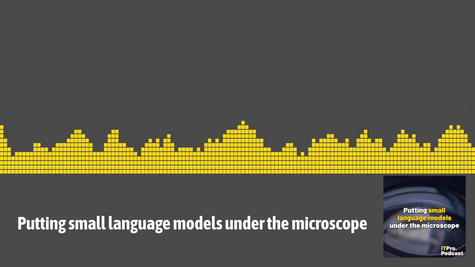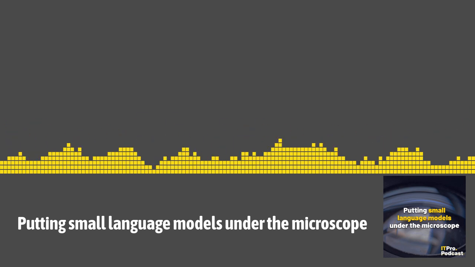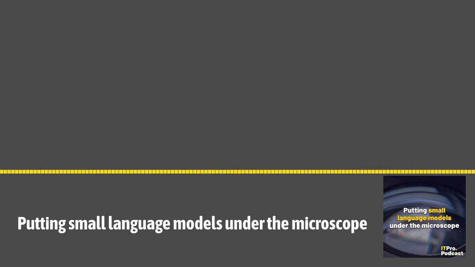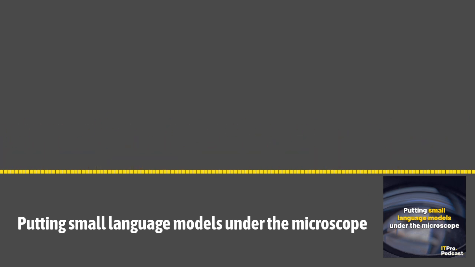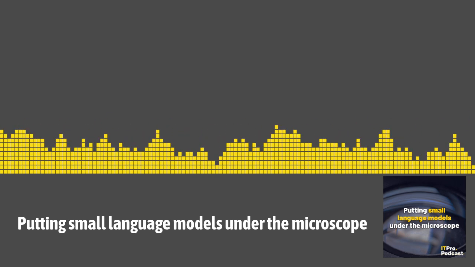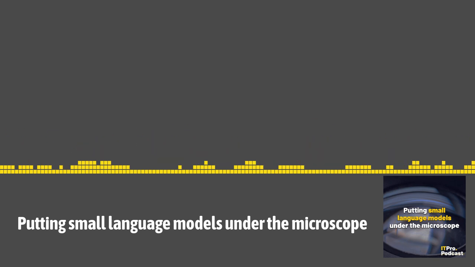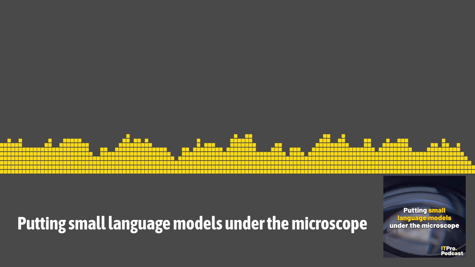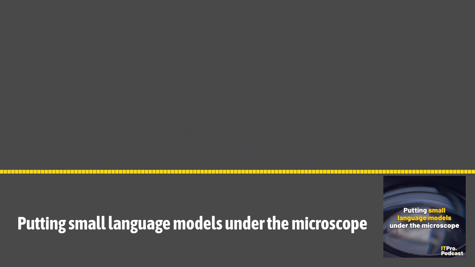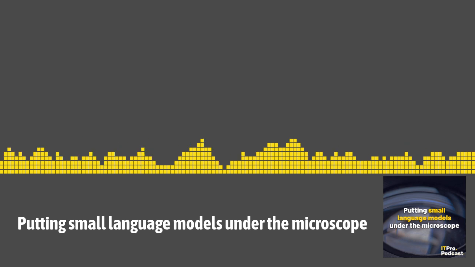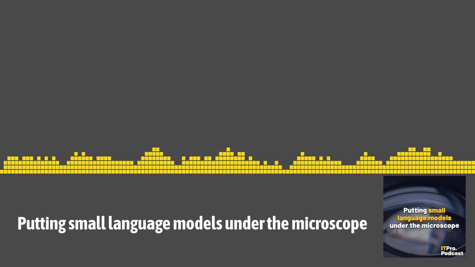So on paper, a small language model is typically also a generative AI model. It will use transformer architecture, which is what most of the large language models use. But it's specifically been created to be quite lightweight, with far fewer parameters than you would find in a large language model. And all of this adds up to a complete model that you can run on lower grade hardware, and maybe you can run it more easily at the edge if that's a specific use case that you're looking for. Typically, a small language model will be slightly less powerful than large language models.